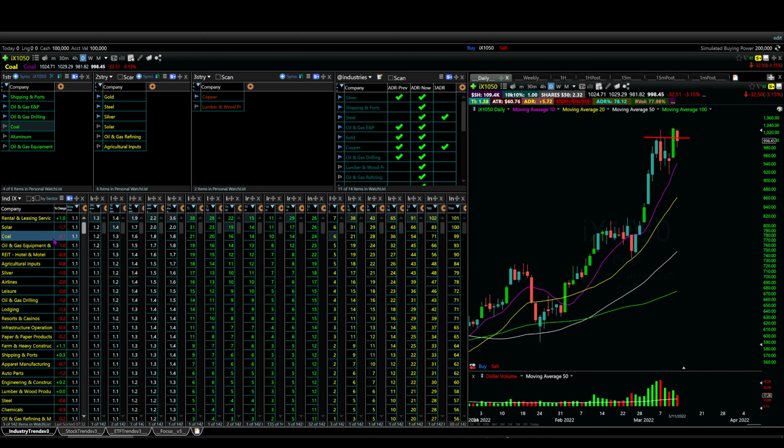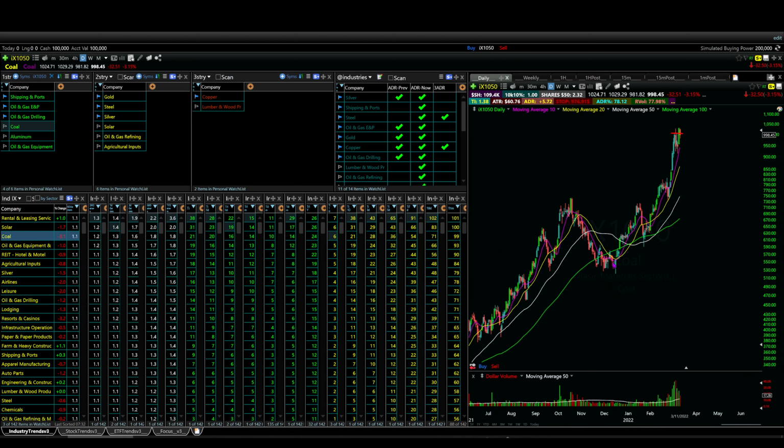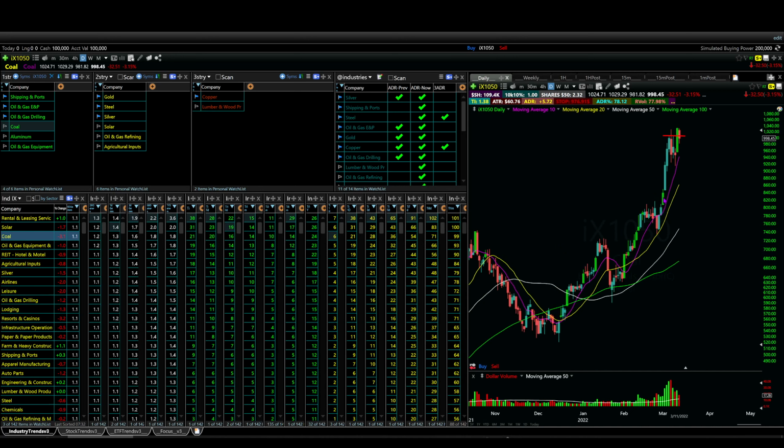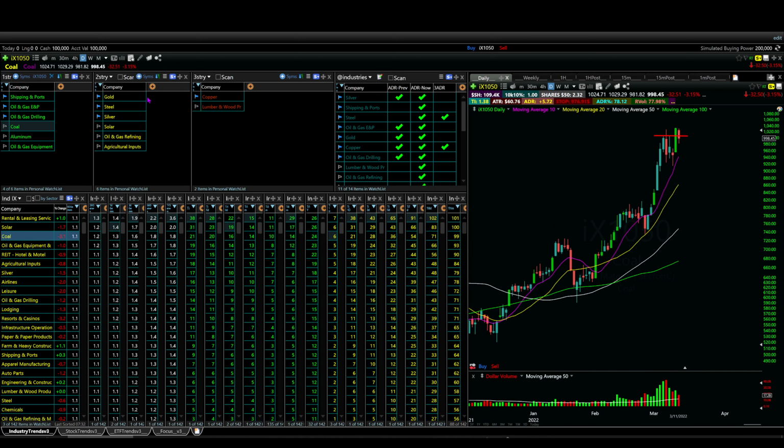That tells you something about this industry, and you can see how the chart correlates to that because it just keeps going up. So the top here is a little bit of a different setup that I have. I like to try to organize these things as best as possible.